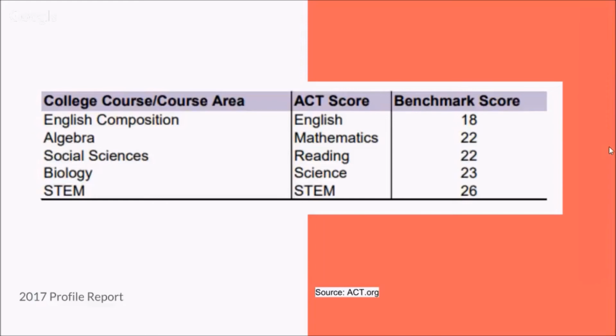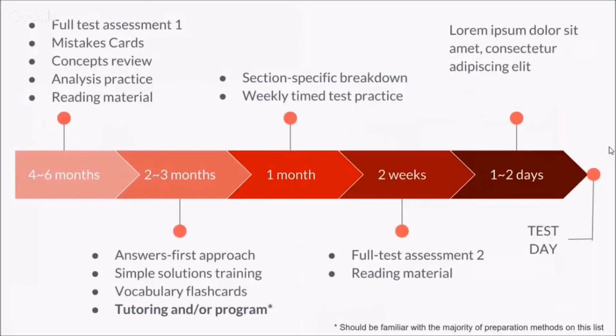But in terms of general college and such, you can expect that the benchmark score that the ACT is going to provide for you on its breakdown following the test, that it will consider these to be the benchmarks: 18 for English, 22 for algebra, social sciences. This concerns your college readiness, which is an important thing to assess, and I sort of ran out of time to talk more about. So if anyone has more specific questions in regards to that, this is the general study line.